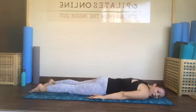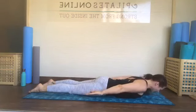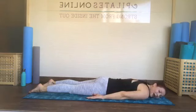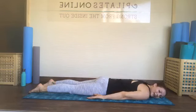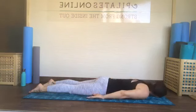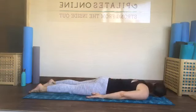Now, draw your lower belly up a little from the floor, and then we're going to lift the back, hold it there. So your chest is open, and then take it down again. So it's not a very high lift. Inhale to lift. Arms come up as well. Exhale to lower. Inhale when you lift, and exhale when you lower. You can start to turn your head the other way just to even it up. Just starting to warm up the lower back.